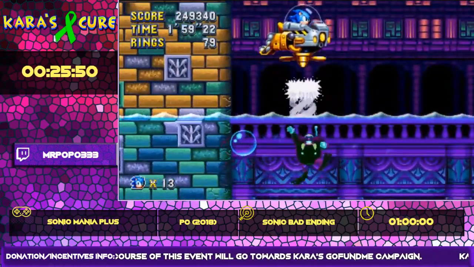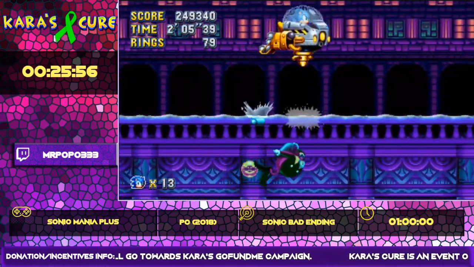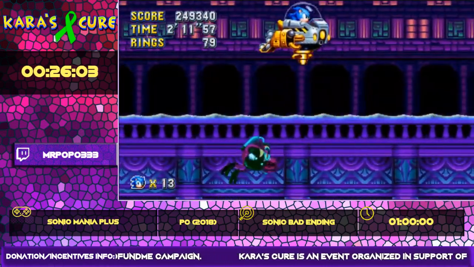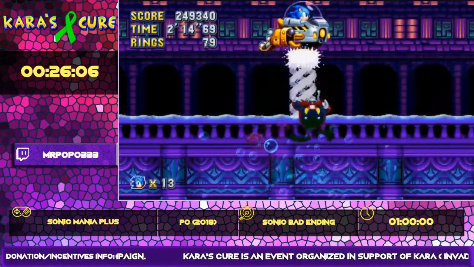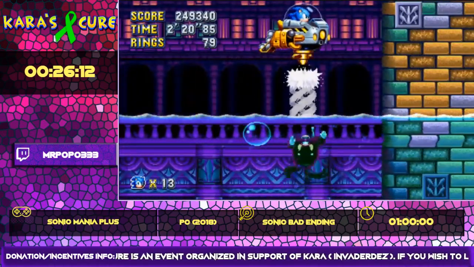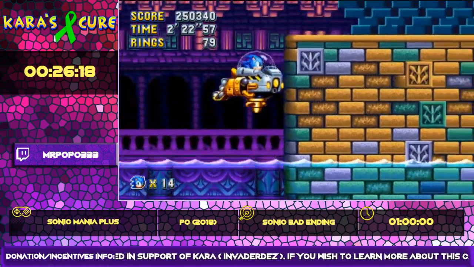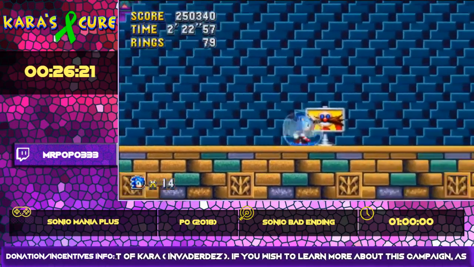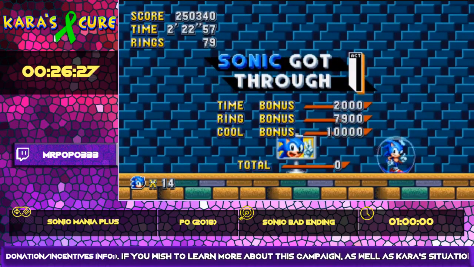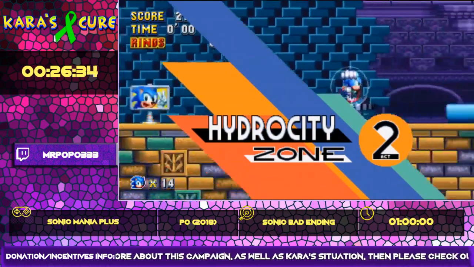So this is an interesting mechanic. If any of you have played Sonic 3, you might remember this boss, but it was the other way around. Eggman was the one in the machine. So this is a twist. This time you're sucking Eggman up. So this is a pretty clean Hydro City Act 1. You always want to start pulling Eggman while he's ahead of you, because he will keep walking right.